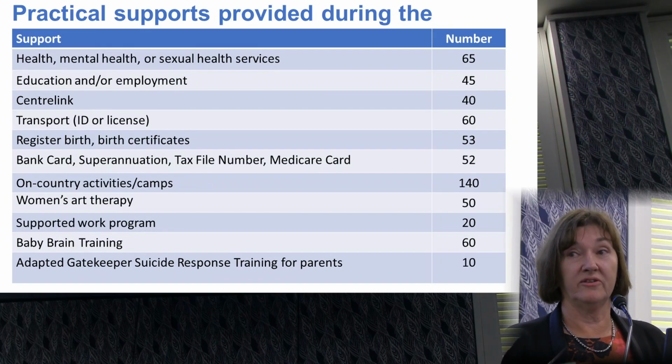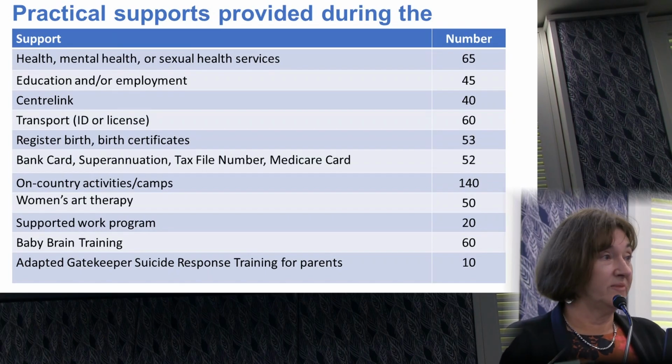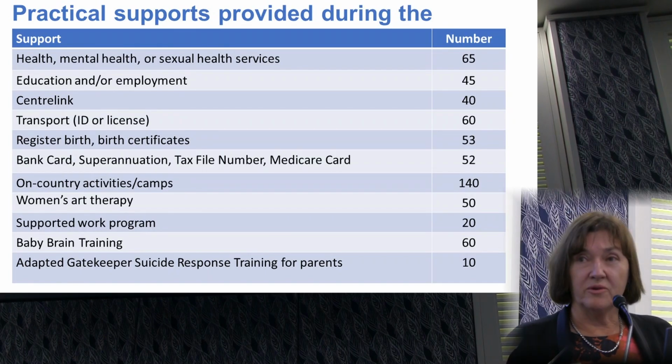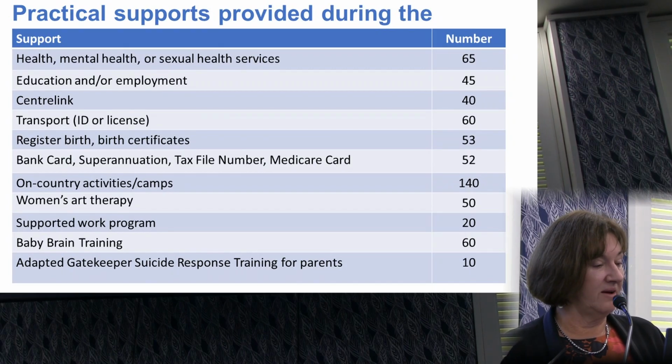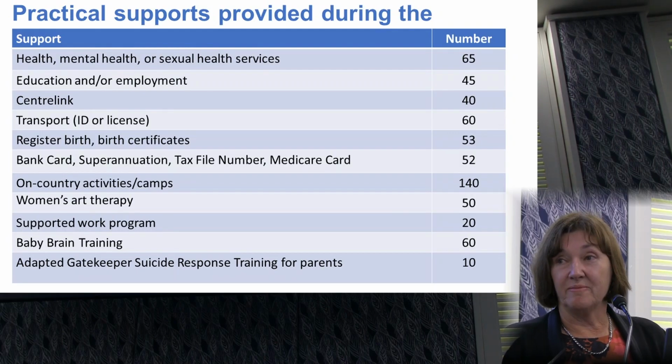If you don't have a birth certificate, you can't get a driver's licence, a Medicare card, etc. So they did a lot of work in helping them prepare for education, enrol in education, get support from Centrelink, get a driver's licence, get a birth certificate, get a bank card, take them out on on-country activities, etc. So I really think in these communities a lot of the stress can be alleviated by just this practical assistance, by mentoring, and by being able to establish relationships with someone who's trusting and knows the community.